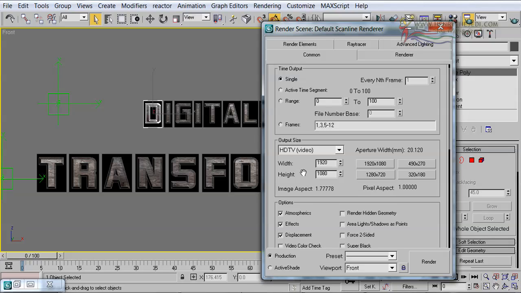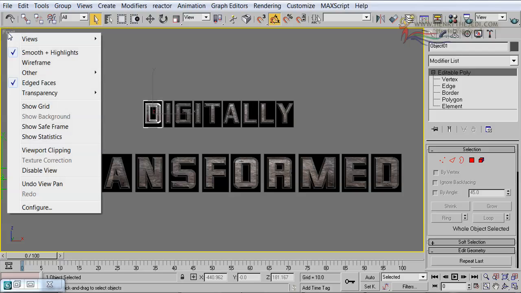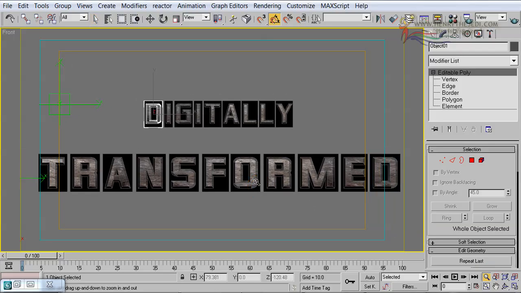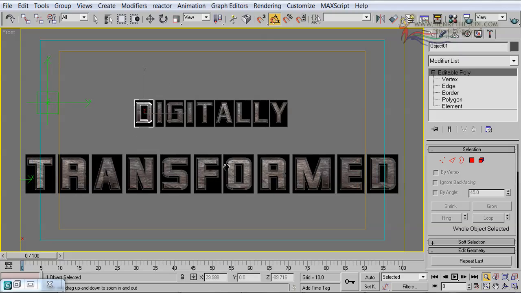Yeah, we're going to select, of course, 1280 by 720. You can close that, and then come and right click on the front viewport label and then select show safe frame, so that of course we can see exactly what will appear in the final animation. And then of course let's try and zoom in a bit like that. Okay, so what you're looking at is what your final render is going to contain.